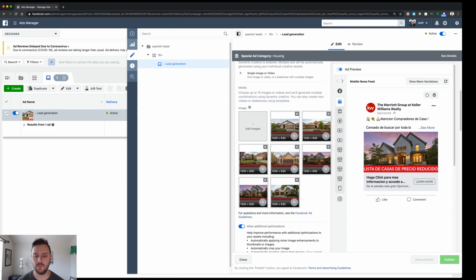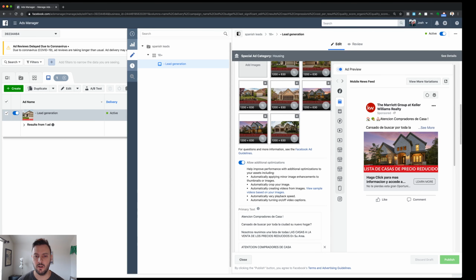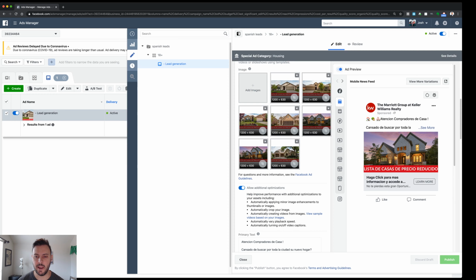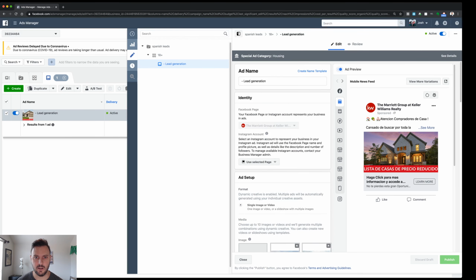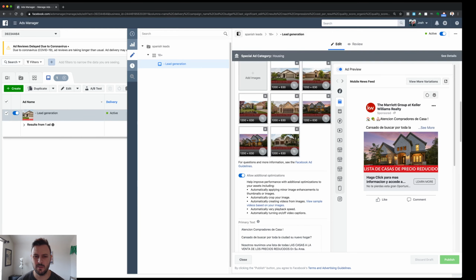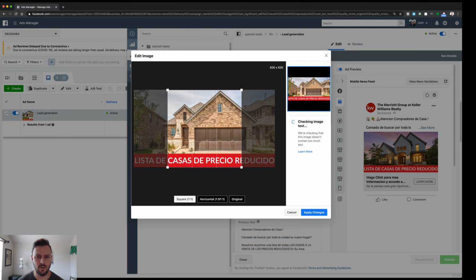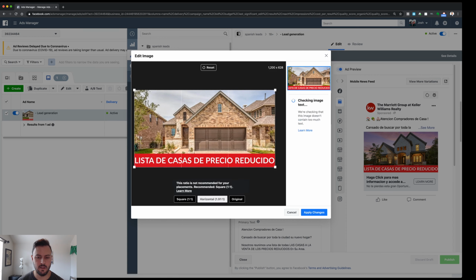So I have 1, 2, 3, 4, 5, 6, 7 different photos that are running. They're all different houses, except for 2 of them are actually the same house, just different angles. Some pictures that I found actually convert well. This one is actually my highest converting picture of all time. It's a small home, but it's just a nice looking home. You can't seem to blow it up very easily, at least not in this. I know how to do it. There we go. So if you want to see what the picture is, it's just of a little home. You can see nothing fancy about it, just a cute house, and it happens to drive traffic. I guess people like the way it looks.